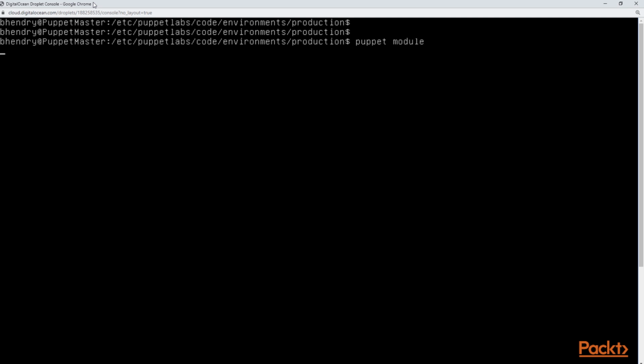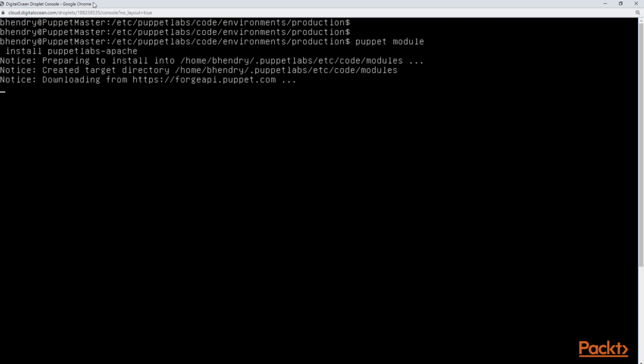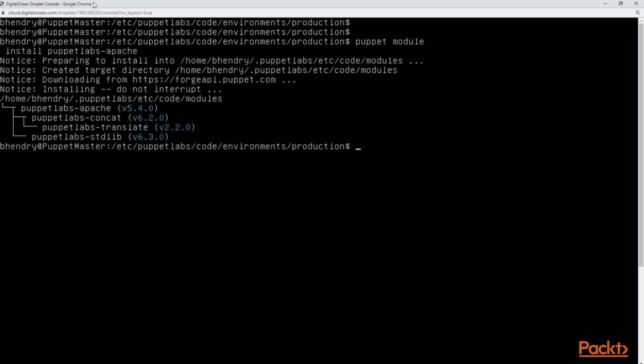To do the installation, I simply need to type puppet module install and the name of the module. And Puppet will take care of the rest. So let me issue my command, and as long as I type everything okay, Puppet will go out to the Puppet Forge, look for this module, download it, prepare the installation for us, and perform the installation. Hopefully we'll get a success message, and Puppet will build out our folder structure like you see here. There you have it. The next step is to configure the module just like one that you wrote yourself.